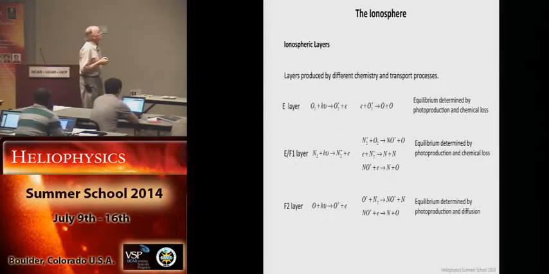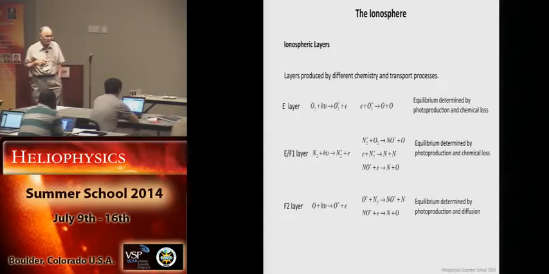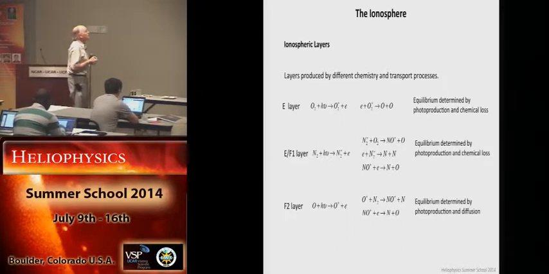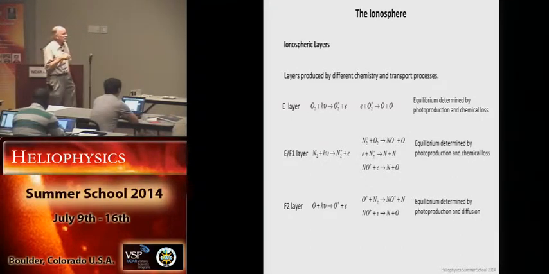And that's produced by different production and loss processes, and if necessary, the action of diffusion, that is, gravity, that also acts on the charged particles. So here I'm just going to describe the Earth's ionosphere. Actually, the production and loss processes and the things that are going on in other planetary atmospheres will be admirably covered by Luke, I'm sure, on Monday.